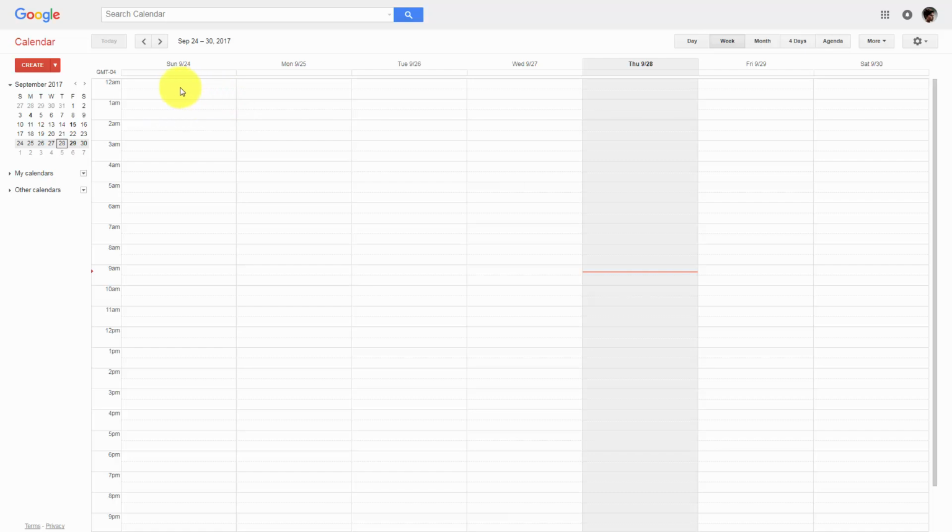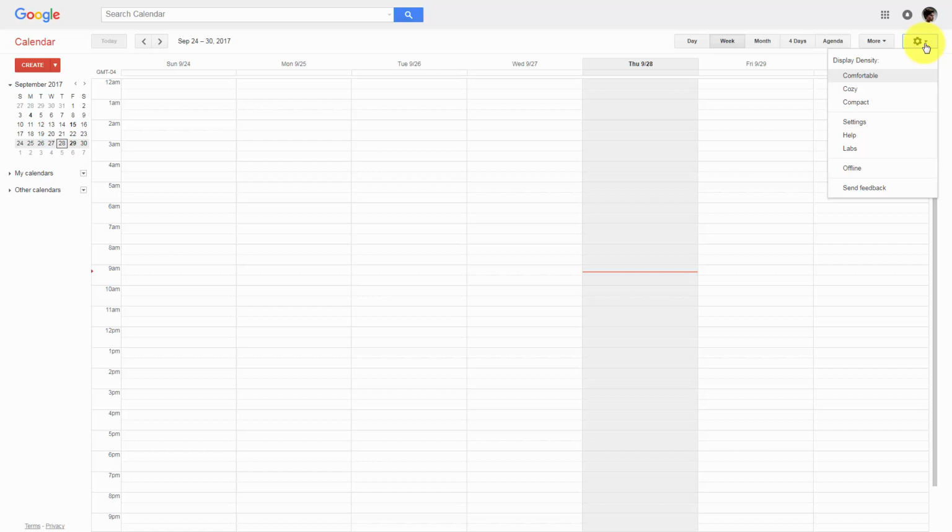It's likely that you're already aware of the calendar's basic function, or you're likely to have used the calendar. The question is, how can you use the calendar to collaborate and to work with others so that you might be able to complete projects as well as to complete tasks? And to do that, we are going to go into the settings area, and it works much the same as some of the other applications.